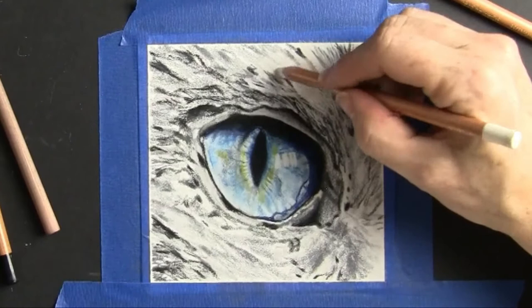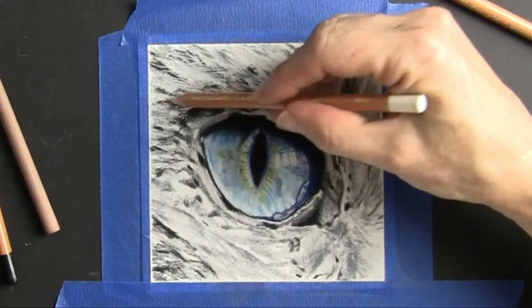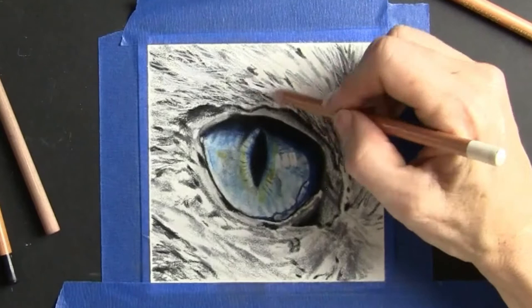One of the nice things about working on pastel mat is that you really can use lots and lots of layers. It's always a really good idea though to go really lightly. The lighter that you go in with, the more layers can be achieved.